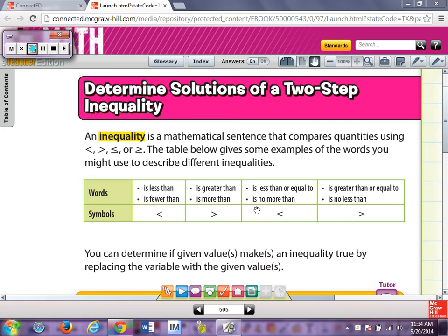And that's how you pronounce them, as it says right here. What they mean is you can have an answer that is no more than a certain amount or no less than a certain amount. Before, something was always smaller than or greater than, but now you can have a second stipulation. And we're going to discuss that some more when we get into some of these examples.